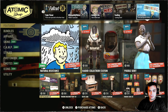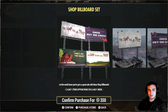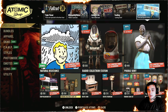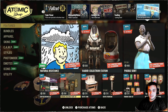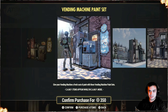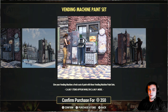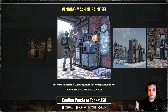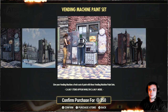So we got the Shop Billboard set, which is actually a pretty cool set and you can do some pretty cool stuff with it. I'm going to log in with my main to display the current items that I own so you can take a look and decide whether you want to buy it or not. The vending machine paint set is the very standard one — the very first skins we ever got for the vending machines. They look pretty much identical. This is just a random vending machine with different skins, no animations.